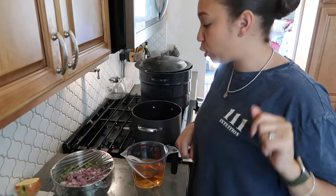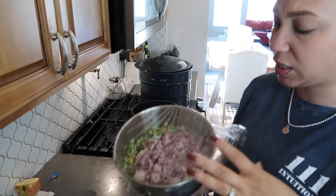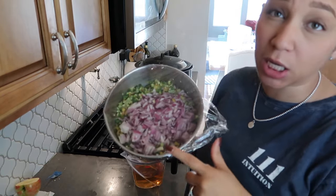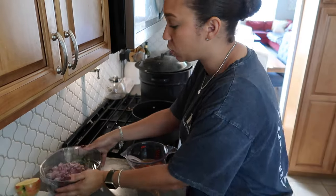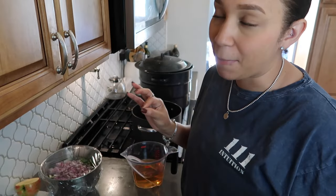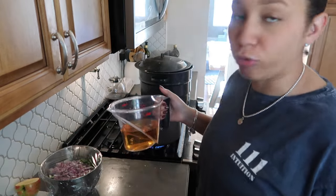Alright, several hours later, so I went on ahead, I got all of my peppers chopped up, and I decided last minute to also put in some red onion, just to kind of bulk up the recipe a little bit, because I think I was short maybe about a half of a pound. So now we need to go on ahead and get the brine going.